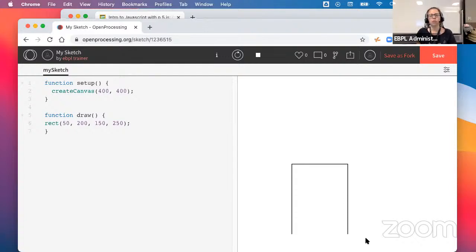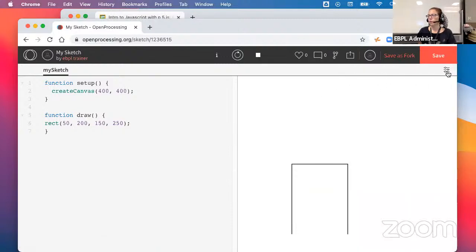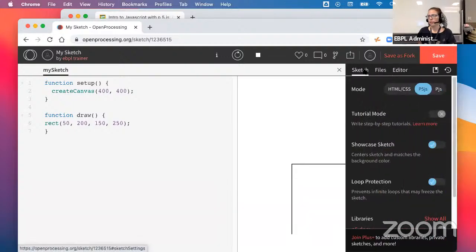Functions and pictures could not be shown at the same screen. You have to go here. I think that's what she's asking me. You have to go to this icon on the top corner, and there's going to be a sketch, files, and editor.